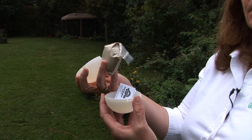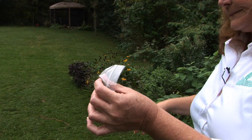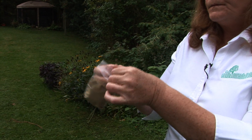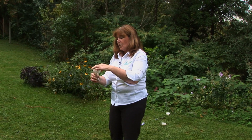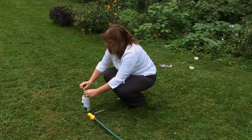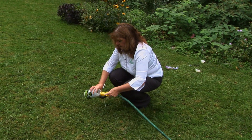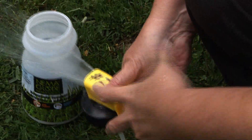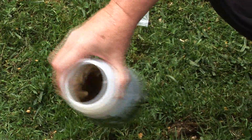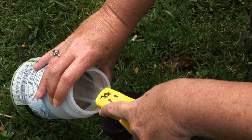You pull your packet out of nematodes and the rest of it goes into your garden to biodegrade. This will cover 3,000 square feet. Simply open the packet, dump into your hose and sprayer. Put a little bit of water in to mix your nematodes. Mixing well, fill your container to the fill line.